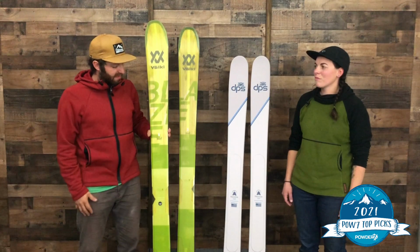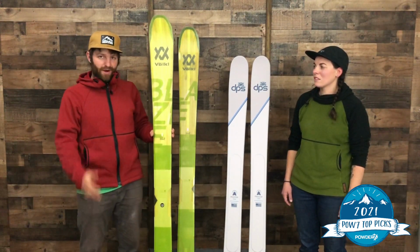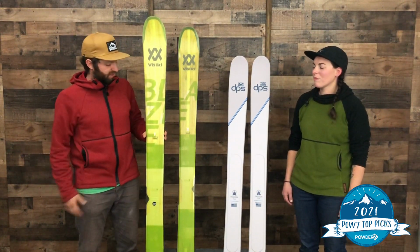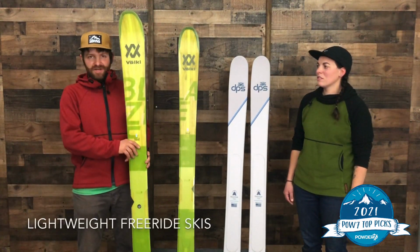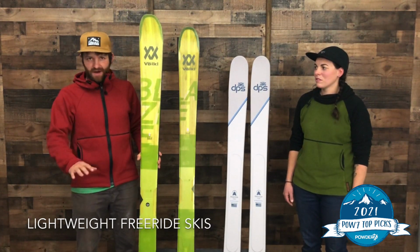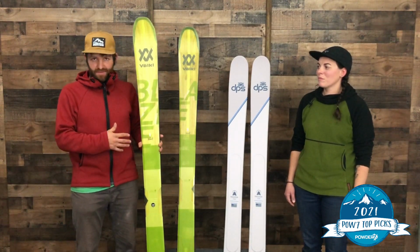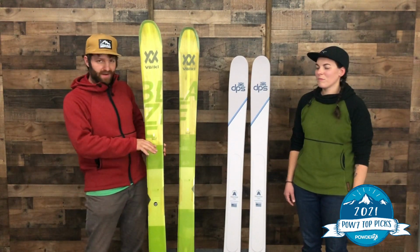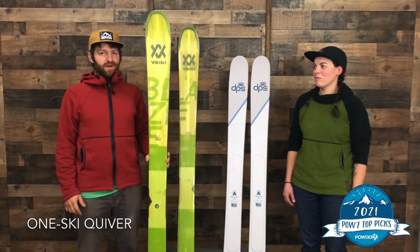So the advantage of hauling a little bit more weight when you go skinning is when you get to the downhill part, the fun part, you get a little bit more of a capable ski, and the Blaze is absolutely that. So it's great to pair with a hybrid crossover touring binding like the Salomon Shift or the Marker Duke PT and corresponding boots. There are tons of models of those products out there today, and all those would pair really well with the Blaze. So if you're looking for more of a ski where you can buy one ski for all your touring and resort needs, I would put the Blaze at the top of your list for 2021.